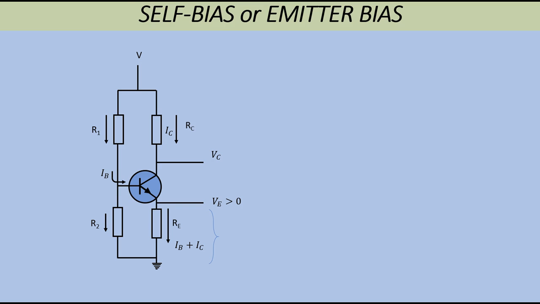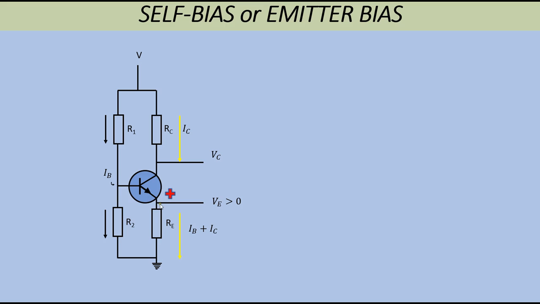For example, when the transistor gets hot, as the temperature rises at the collector base junction, the current carriers that are generated in the semiconductor material can cause the collector current to rise, and this rising in the collector current has the effect of raising the voltage at the emitter. As you can see, the collector current has increased, and that extra current passing through this resistor RE has caused the voltage here to go up.